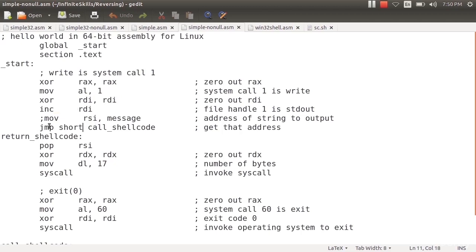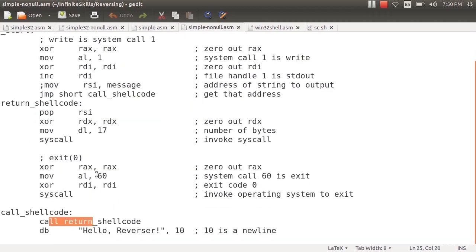Once again, I'm going to use my jump, call, pop construct. I XOR RDX with itself, move 17, the length of my string, to DL, make my system call, etc. So this is essentially the same as our 32-bit code, but replacing E whatever with R whatever in most cases.